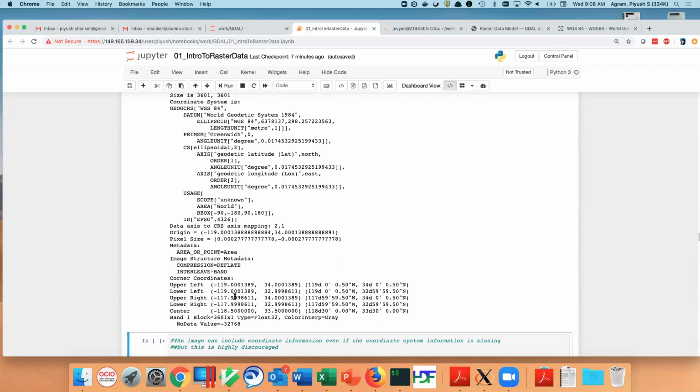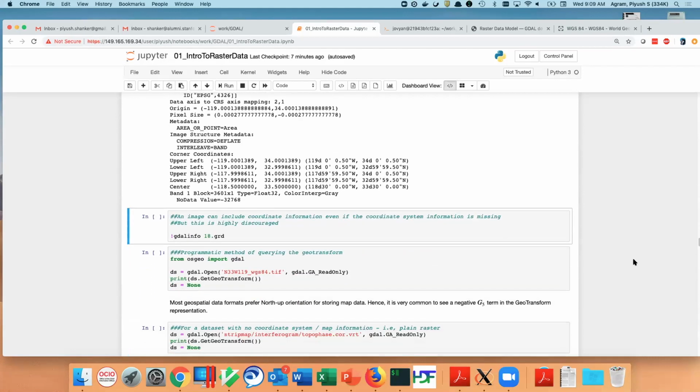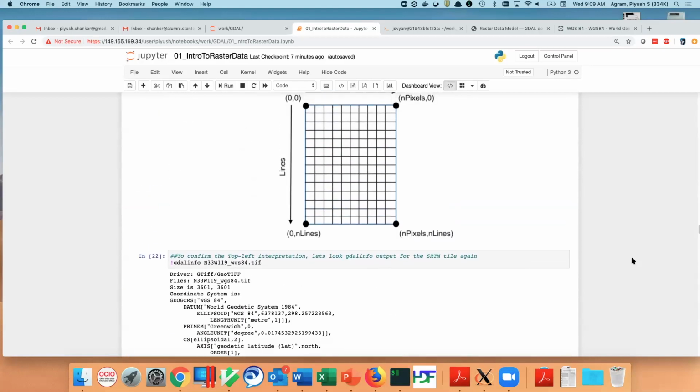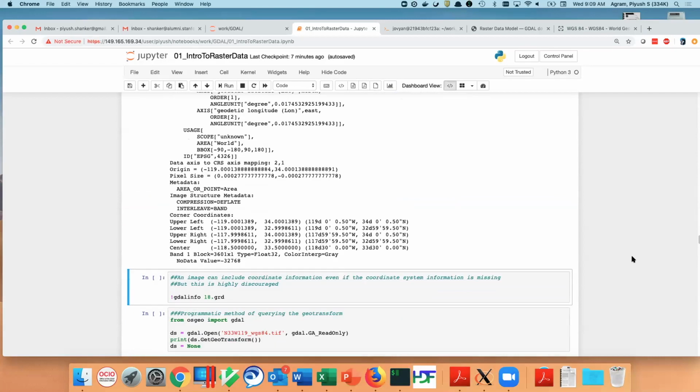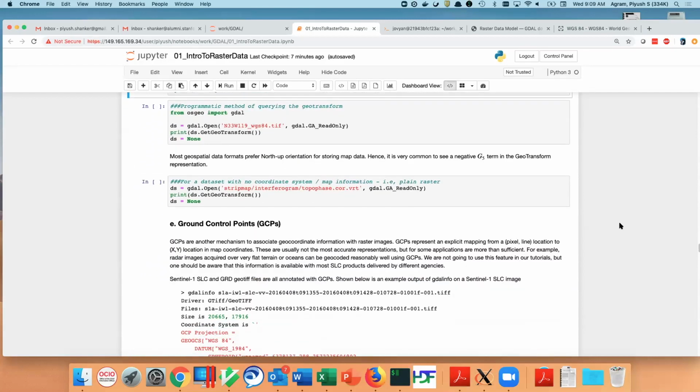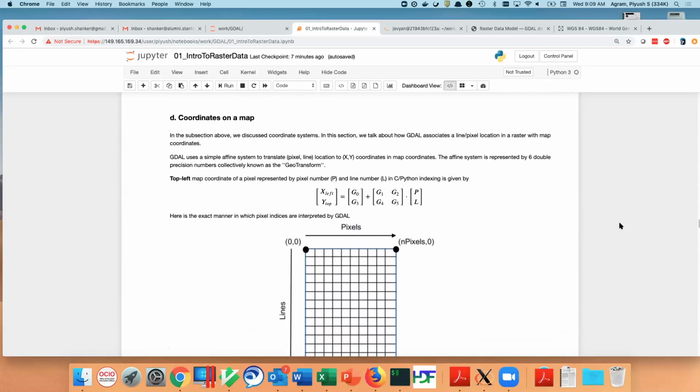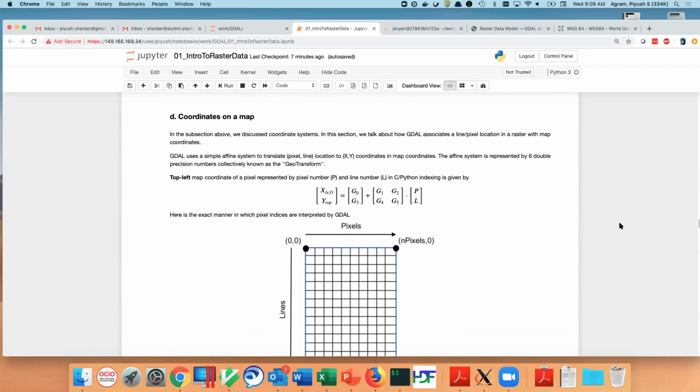So two quick questions. I'm looking at the geotransform here, and my understanding is this is going to map from pixel-line coordinates onto X and Y, where X and Y are in whatever coordinate system is implicit in the file. So what if in this geotransform, G1 and G5 were negative? Then top left isn't going to be 0, 0 in PL space. Top left is going to be max P, max L. That is correct.